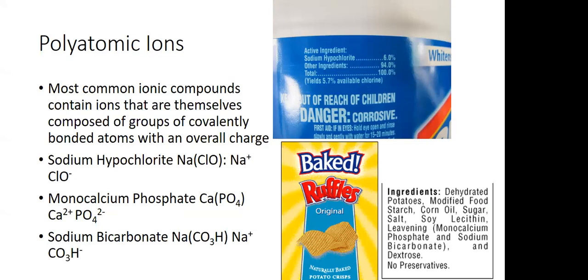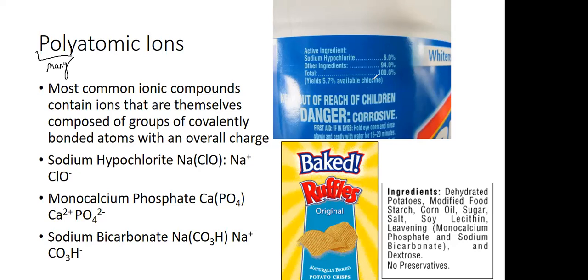Anyways, many ionic compounds are not just simply like 1 sodium and 1 chlorine. A lot of ionic compounds contain a molecular compound plus a metal, right? That's what we call polyatomic ions. Just so we break down the word in case you're not quite sure what poly means, that's like many, right? So many atoms ion, polyatomic ions.